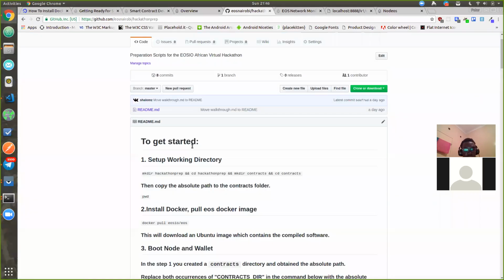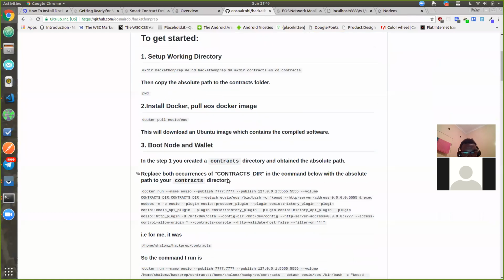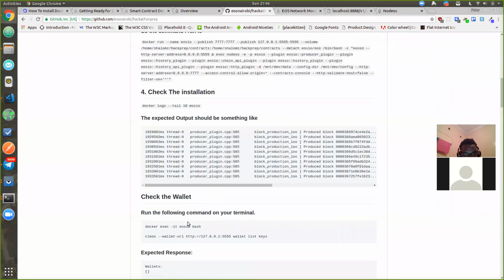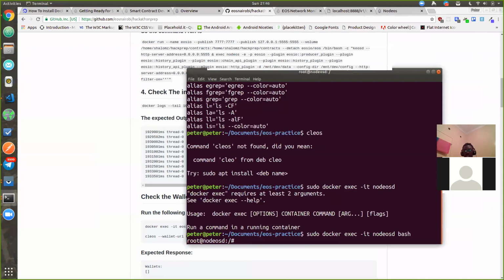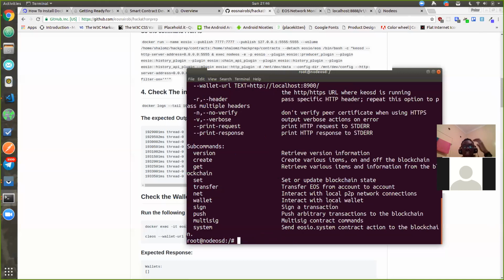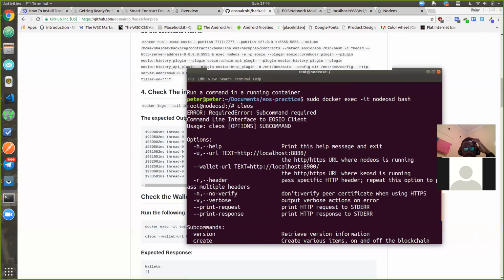Let me do a shortcut. The command was this. Oh yeah, I have to specify bash somewhere: nodeosd bash. Once I type that, it brings me up to another terminal which is under root and looks kind of weird. So when I type cleos, it gives me all the commands I can run with cleos.